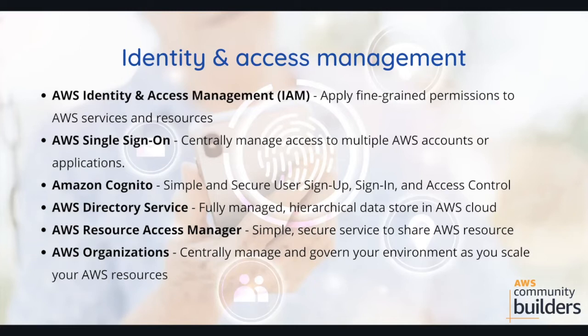Third one, Amazon Cognito. Amazon Cognito is nothing but a simple and secure user sign-up and sign-in process, which has access control. I think you remember Facebook, Google, Twitter, or LinkedIn have the option of login with Facebook, login with LinkedIn, login with Twitter, like that. Similarly, Amazon also has the option called login with Amazon.